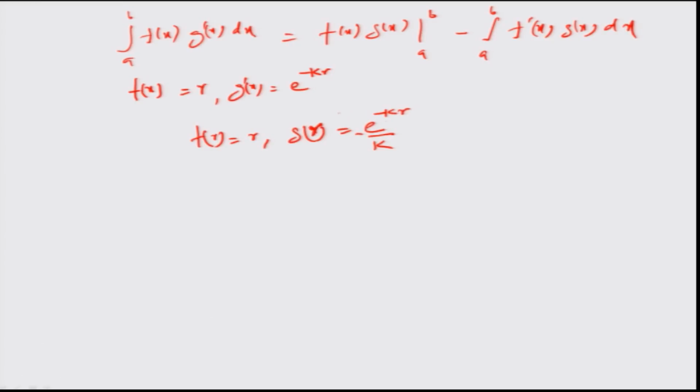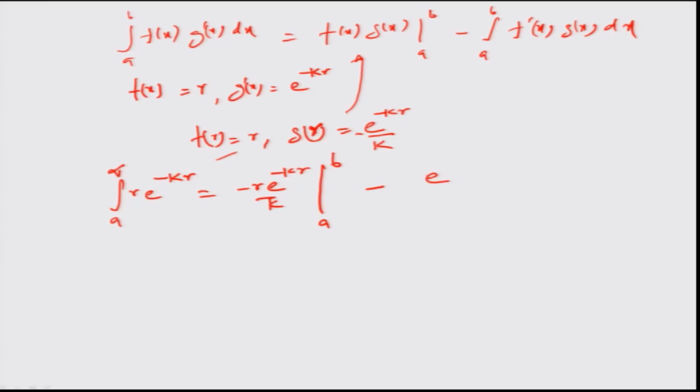So, if I substitute this back into the by parts formulation, we have integral a to infinity, b is infinity in our case, r e to the power of minus capital Kr, which we need to calculate in the last step, becomes equal to minus r e to the power of minus Kr by k between limits a and b, minus, and so now we have one expression which is f dash r, which is 1.